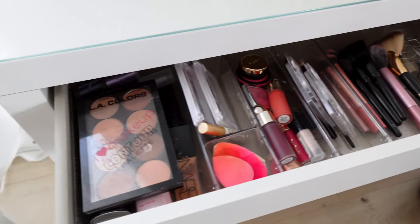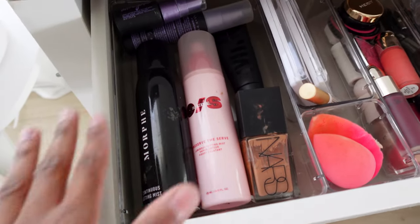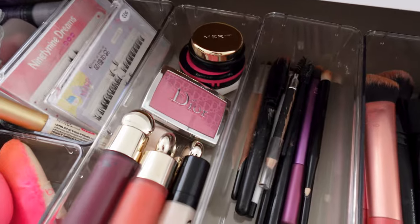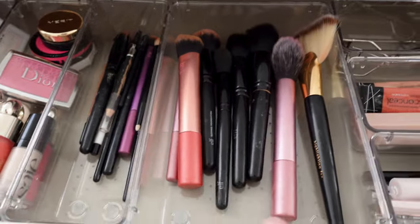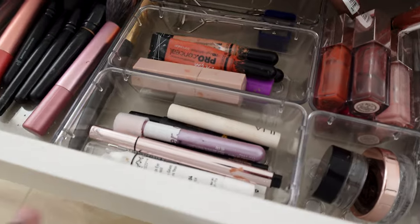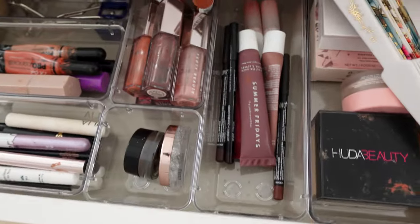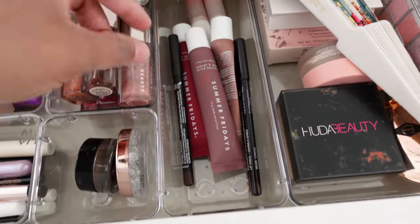Okay, about 30 minutes in and this is what we have. I ordered a vanity chair from Amazon, it'll get here today. This is literally the cutest thing ever. I put my contour, foundation, setting sprays, and primer here. We have beauty blenders, lashes, liquid and powder blushes, illuminators, eyeshadow, and brushes — the big ones and the little ones. Next row has eye makeup, concealer, contour, eyelash curler, sharpener, and then all the lip glosses and lip liner. Literally that's all I wear — lip gloss.